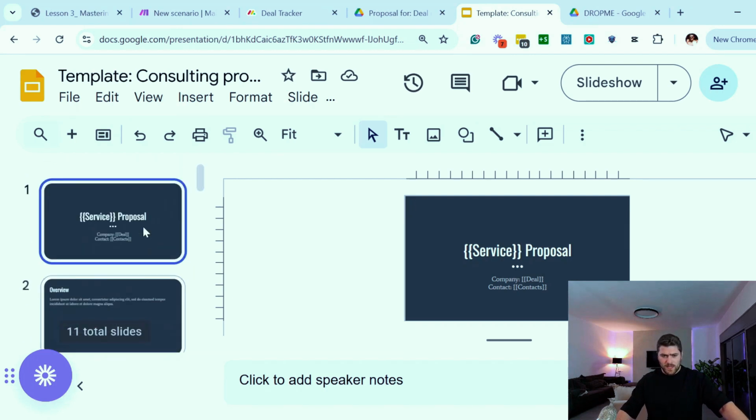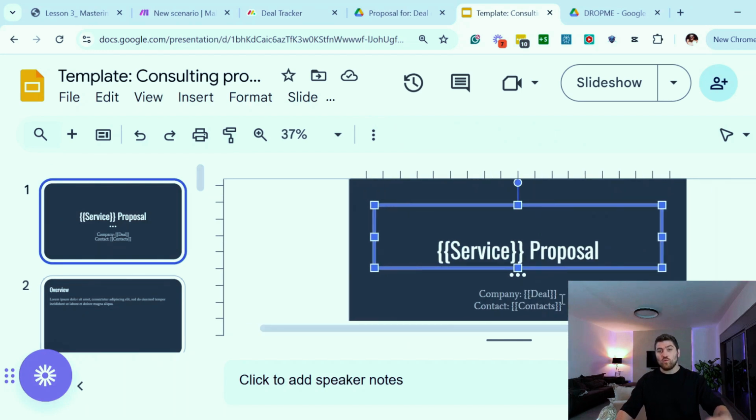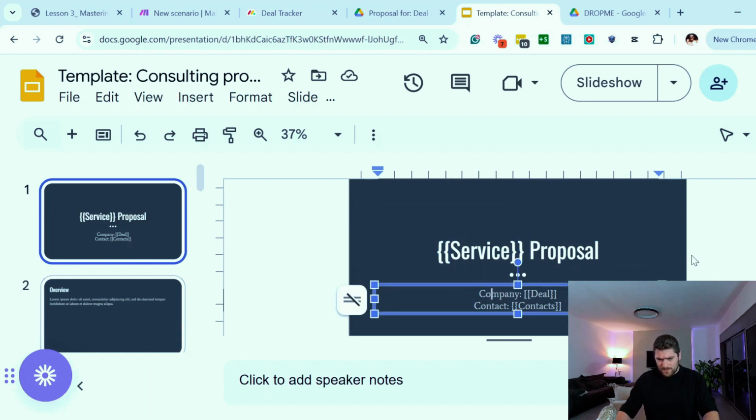that I found. And what you need to do, you need to make sure that you're adding wherever you want to add columns from your Monday board. You just add it as a variable here with double curly brackets. You can see here and here, and the same I did over here. So I typed in a company and then I have the deal and the contacts. I just use the same names as I use on Monday. It's just easier to work that way with everything and connect everything and have everything synchronized.